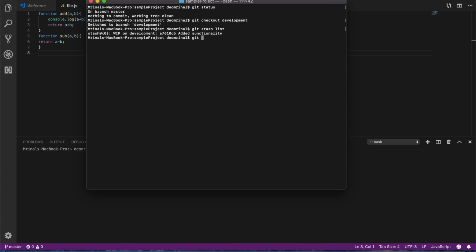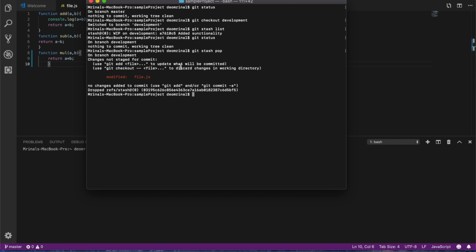If I do git status right now, there's nothing. I don't have that particular change. So I'll just do git stash pop. This will pop the last change in the git stash memory and bring it back to your working directory. Currently I'm in development, and this command has brought back that particular file.js change.